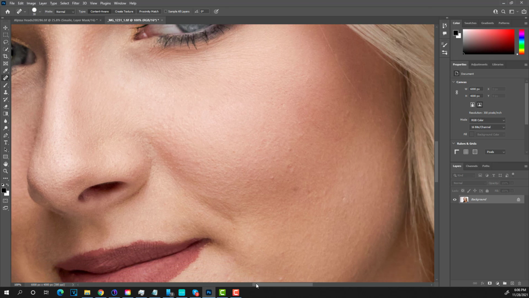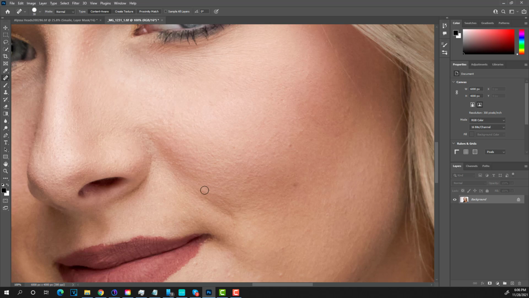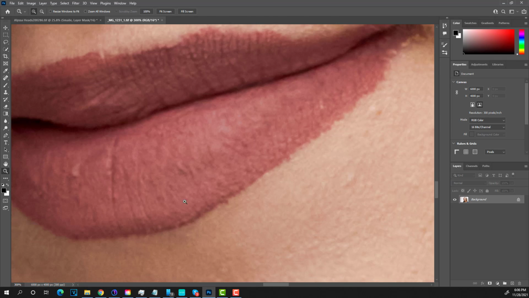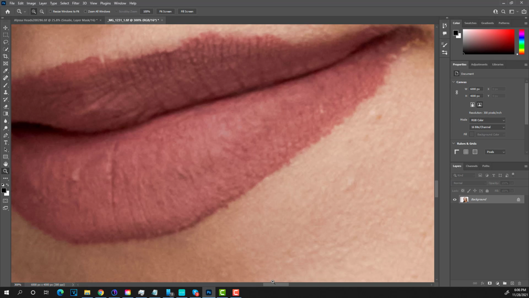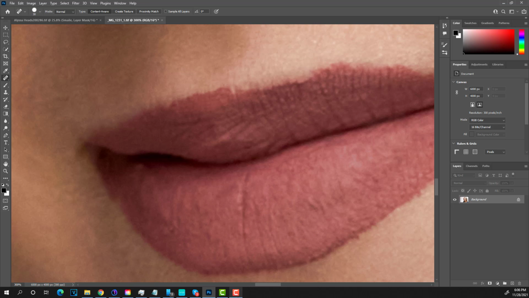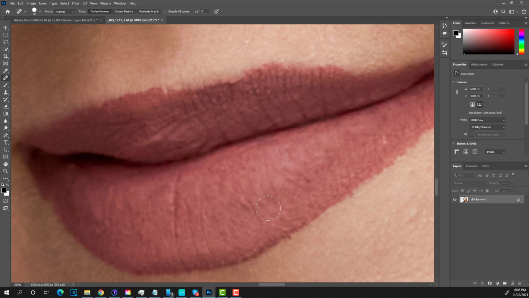This picture, the thing that I want to focus on mostly in this one is her lipstick, because this is where we focus most of our effort in this particular image. And like I said before, there's a couple of easy things to fix, a couple of globs here and there that need to be sorted out. But this area up here is where I want to show you lipstick outside the lip line. Super easy to deal with, right?